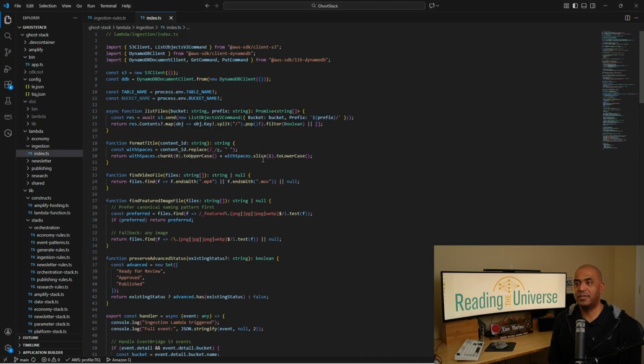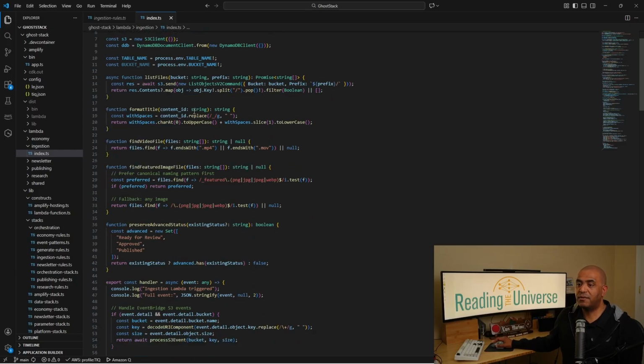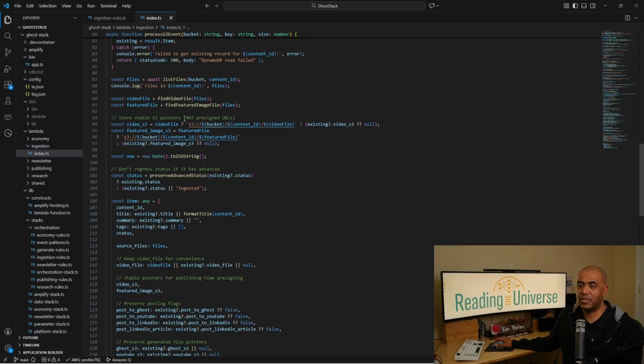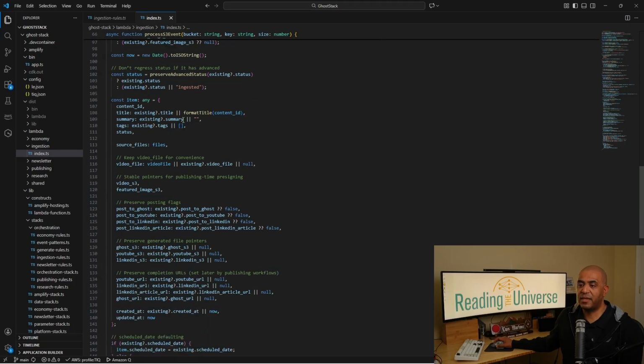The ingestion lambda, as simple as it is, is a lot of lines of code, but a lot of it is really error handling. So we pull in all the libraries we need, declare everything we need, and look for the file to get uploaded so that this gets triggered. And this is the big thing: right from the get-go, I start telling it what metadata I wanted to put into DynamoDB, including the content ID.